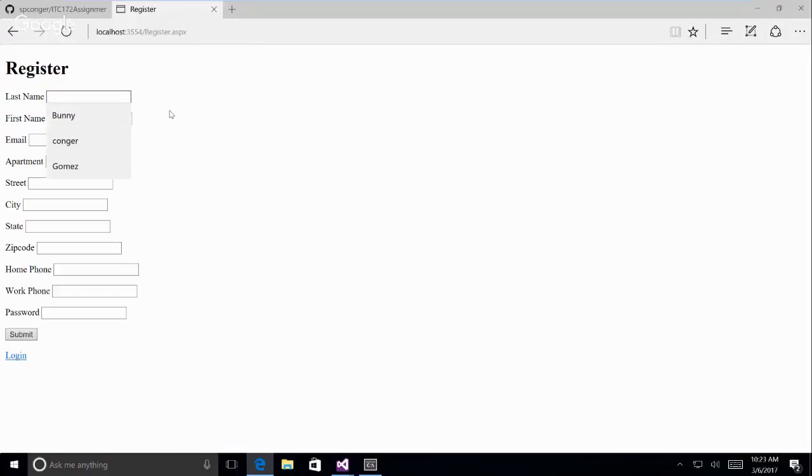Neither Bunny, Conger, nor Gomez. Who do we want to register? Anybody have a good name? Jackson. So Jackson is the last name. Samuel. How do you spell Sam? U-O? E-O.